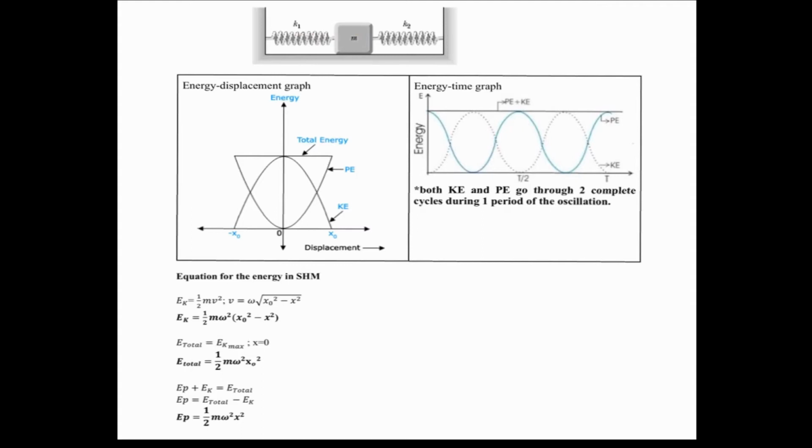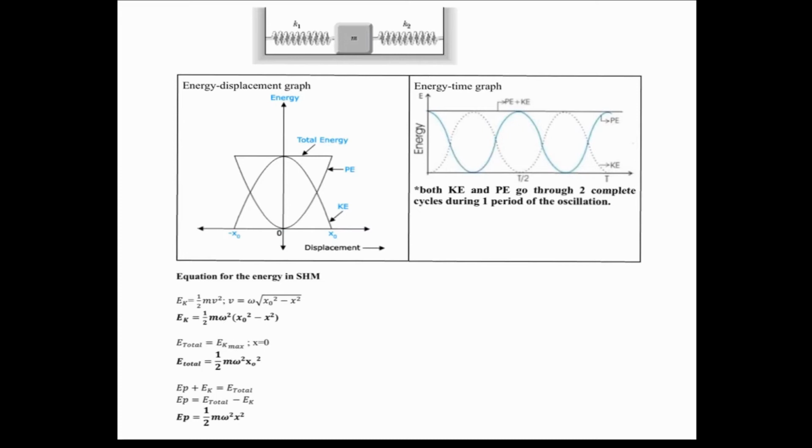There are two graphs that you need to know how to draw and how to interpret. One is energy versus displacement, where displacement is measured from the middle. The other is how energy changes with time. If you look at energy versus displacement, when the displacement is positive x0, your potential energy is maximum, but your KE is 0. When you move to the middle, the potential energy drops to 0 and KE goes up to maximum. Then you overshoot, your PE goes back to maximum and your KE drops back to 0. So your PE graph just varies between these two points, and your KE is between these two. But at all times, because energy is conserved, your total energy must be the same. So there's this total energy line, and when you draw it, you must make sure it's within these two points, which are your maximum positive displacement and maximum negative displacement.